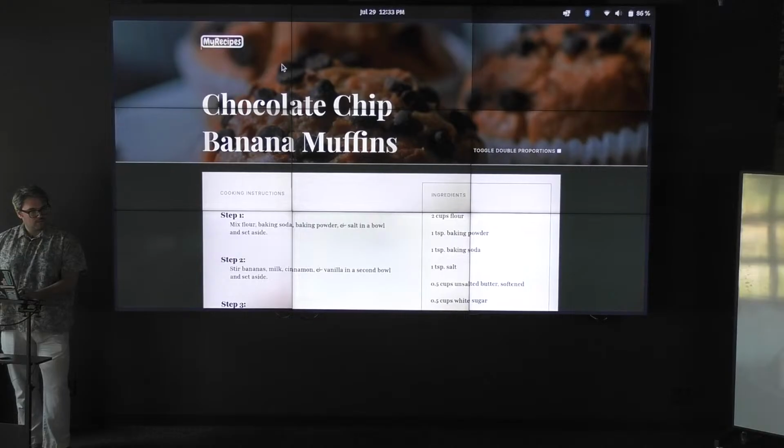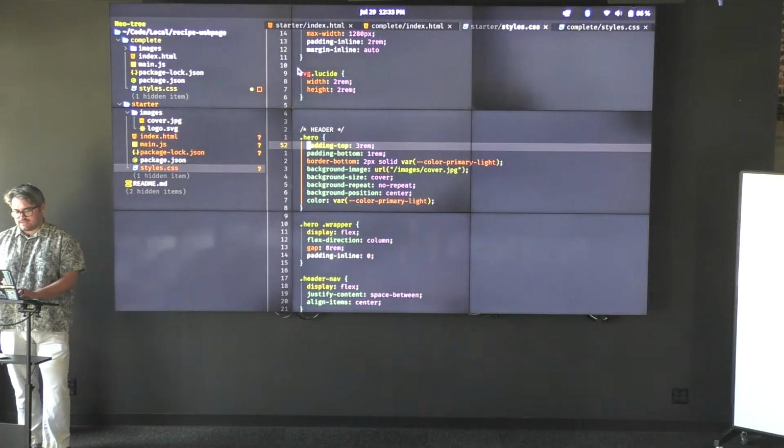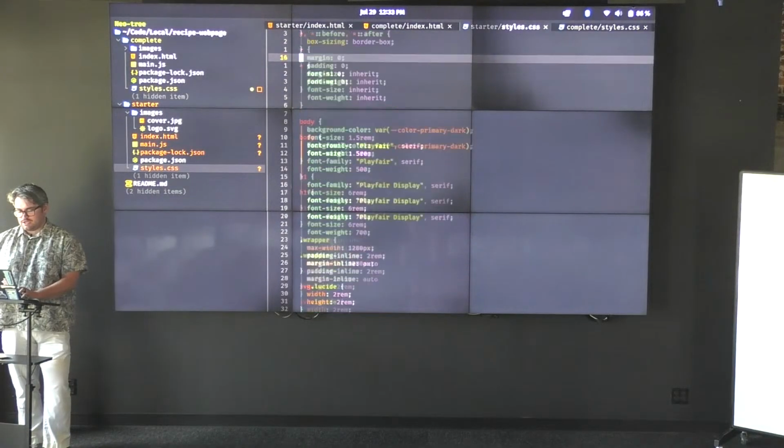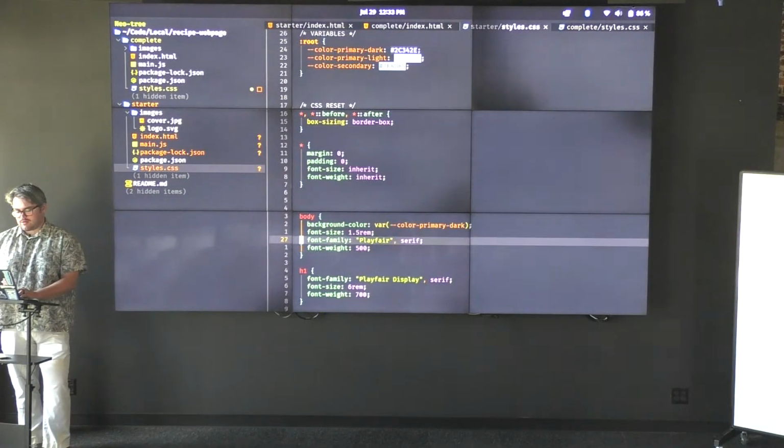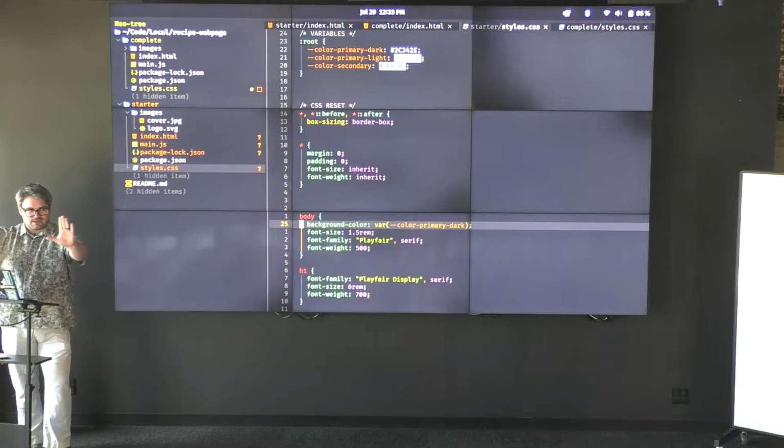Okay, sure. It's basically just a matter of what is stacked on top of each other. The background color is being applied to the body, and the body is like the OG element on the page. There's the HTML tag, and then there's the body tag. So anything on top of the body tag will be on top of it visually as well.